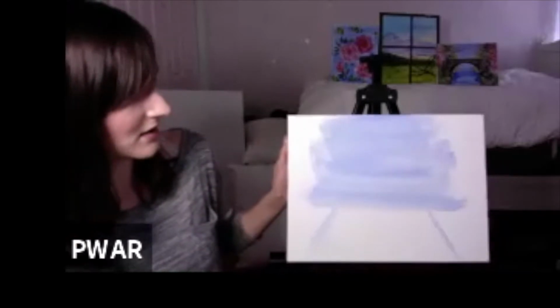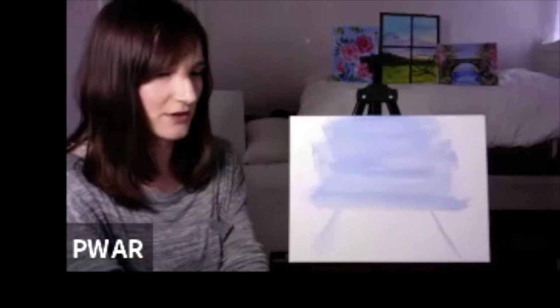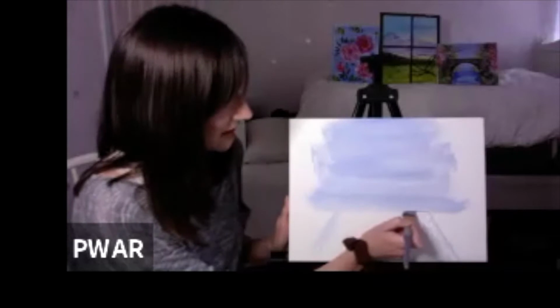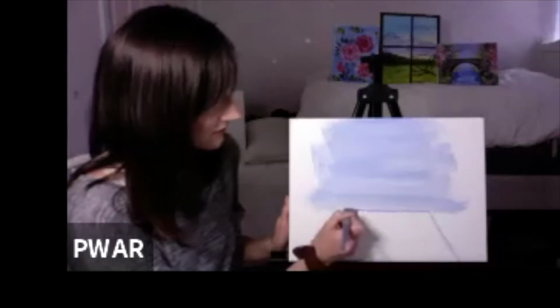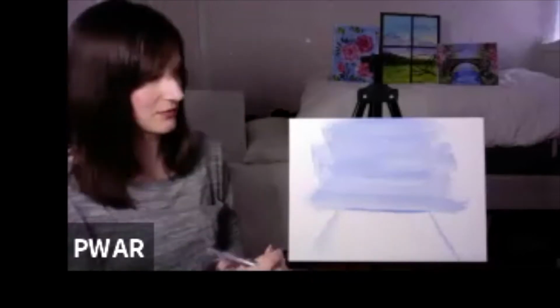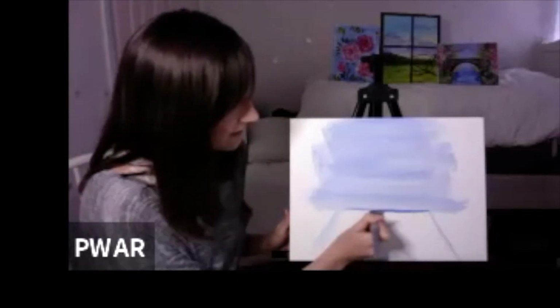So if you've gotten to that point, great. All right, once you have that, we're going to go back in and add a little bit of a darker line right at that horizon line, that darker blue. That's where your sky is going to meet the water. So we're still using the same big brush. It's going to go over like that.